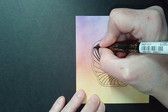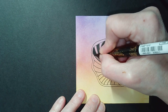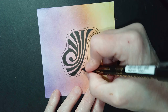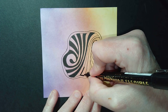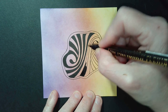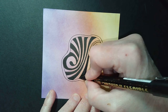Now, if I'm scanning something in, then I can fix it digitally, so I don't need to worry. But if it's pen, this is the finished drawing, as it were, then I have to think of a creative way of altering that or hiding it, disguising it, or making it part of the overall pattern or design. And there's always things you can do. It is that creative thinking.